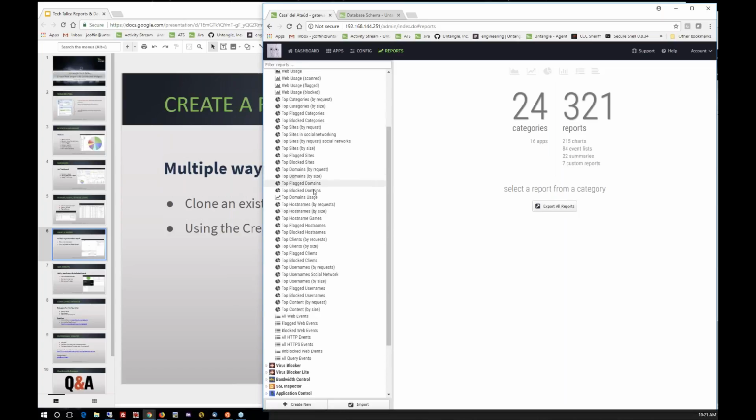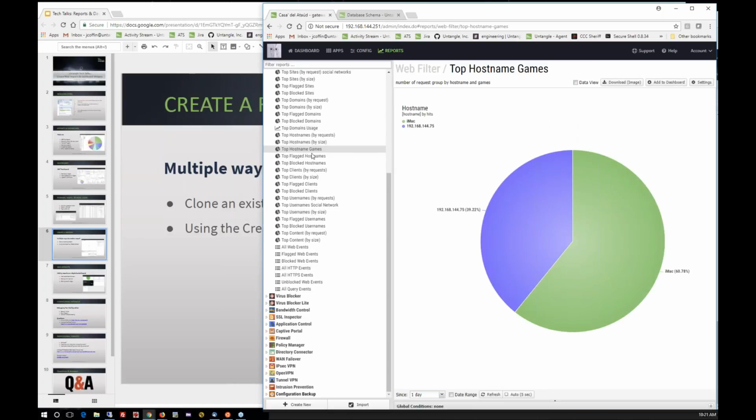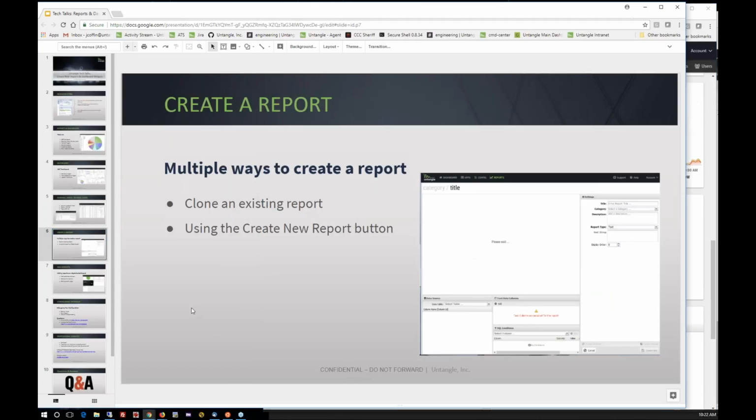And I'm not seeing off chance here. Here it is. So as you can see, I've created a custom name, and it's showing up right in the list. So I can do anything. And I could also add it to my dashboard. So it makes it really easy to create, and you really just think about what you're looking to do. By far the easiest way is to clone a report.